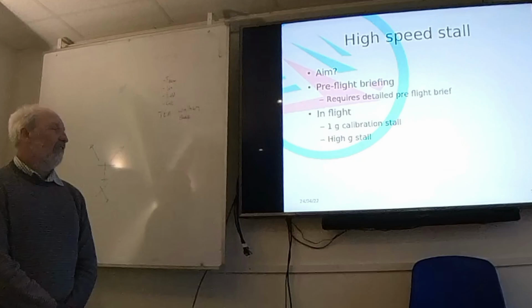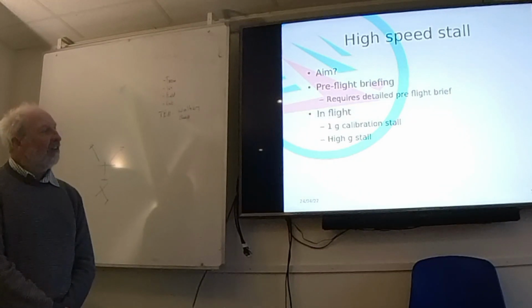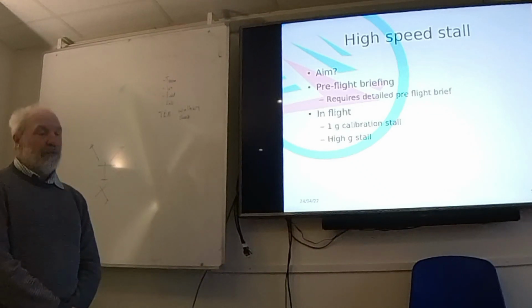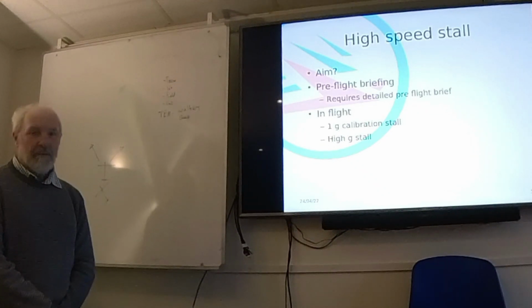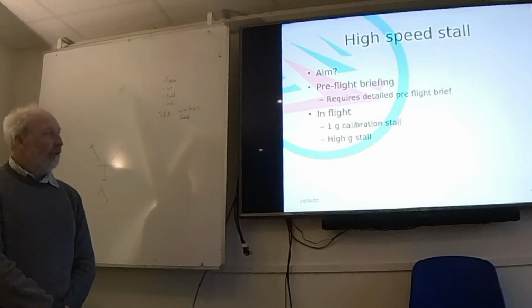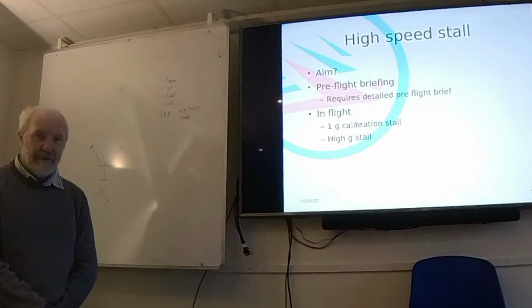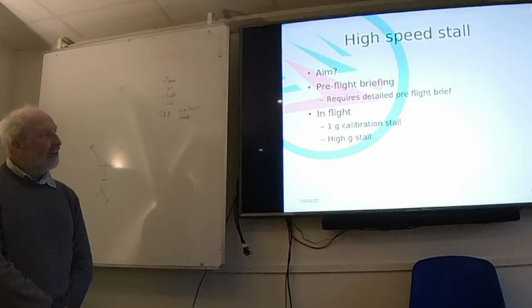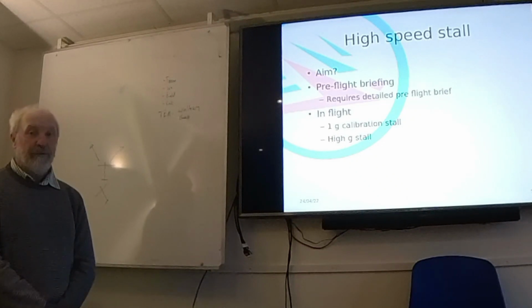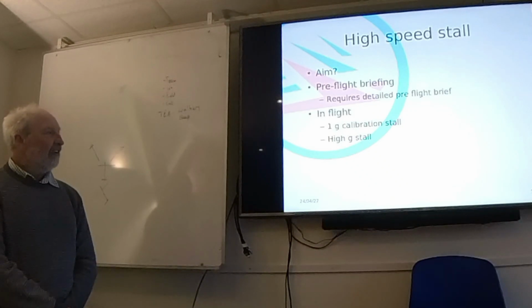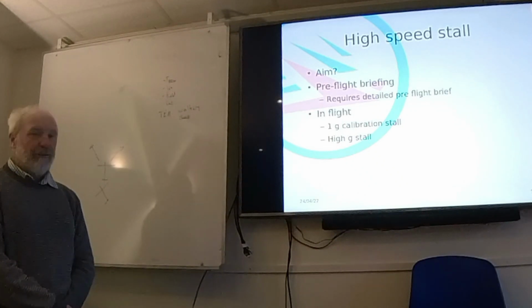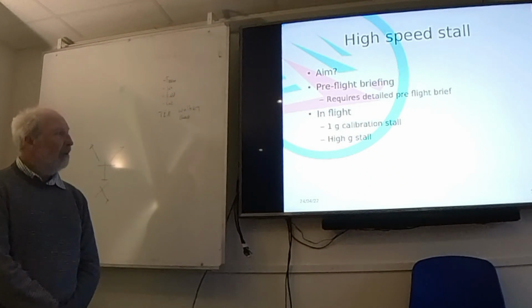The second bit of the exercise is we set up this sharp nose drop stall. Once the nose has pitched down, bring the stick smartly onto the backstop and get the student to read out the speed that they can feel buffeting on the airframe. Again, in the K13, that happens normally at about 50 knots, 48, 50 knots. So they should be able to see that the stalling speed is significantly higher pulling G than in a 1G stall.